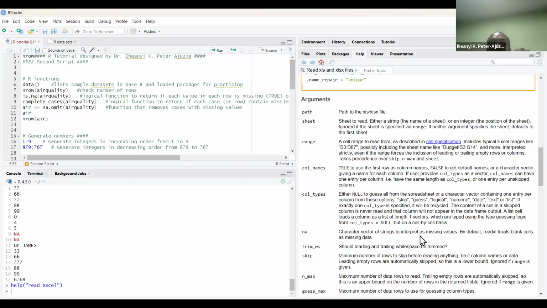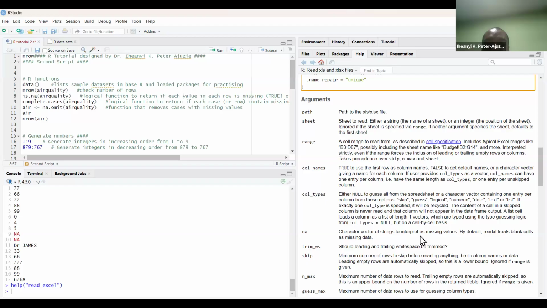And then the next one is range. So you see range, you can call the range. If you look at this range, there is a comment which I think I should highlight.